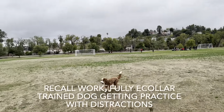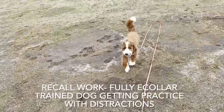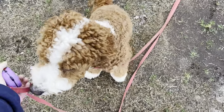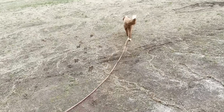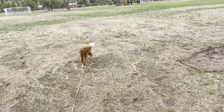Socks, come. Yeah, good boy, come. Come on, let's go. Good boy. Sit. Good. Good job, buddy. If you use food or pets with a dog, make sure that they stay in their sit or down after you've fed them or pet them for a few seconds before you release them.